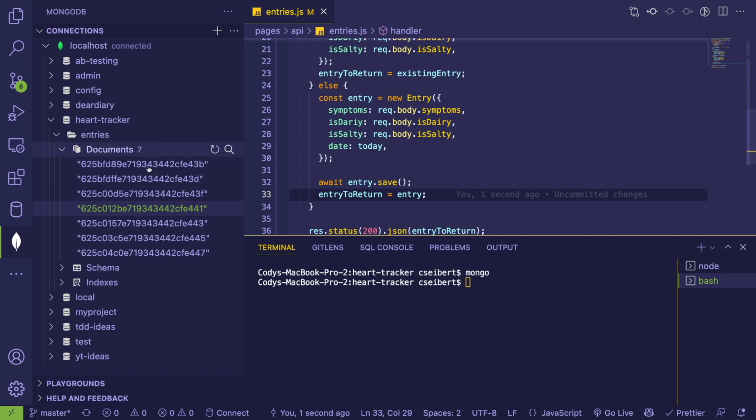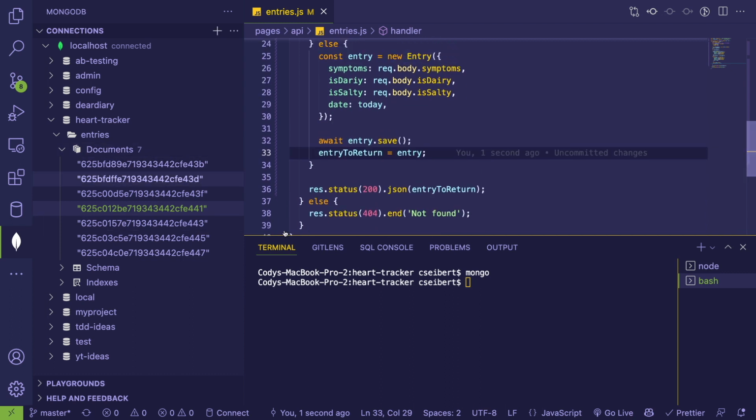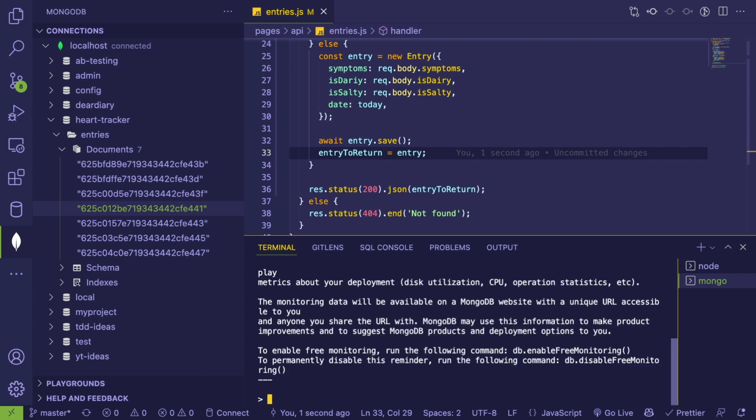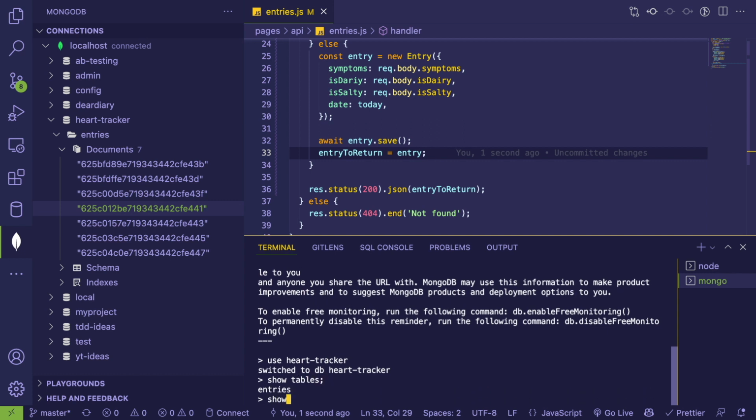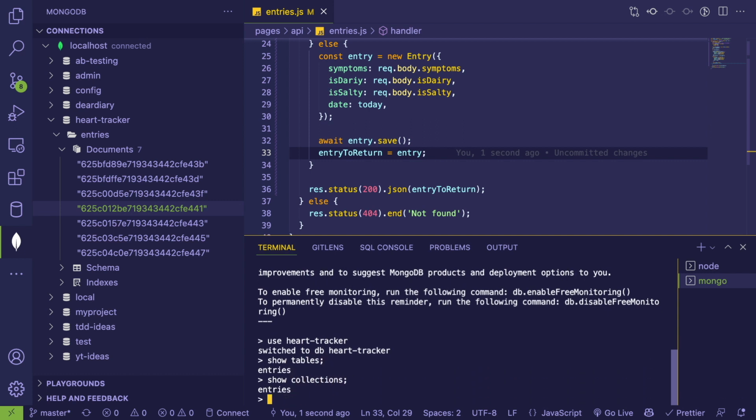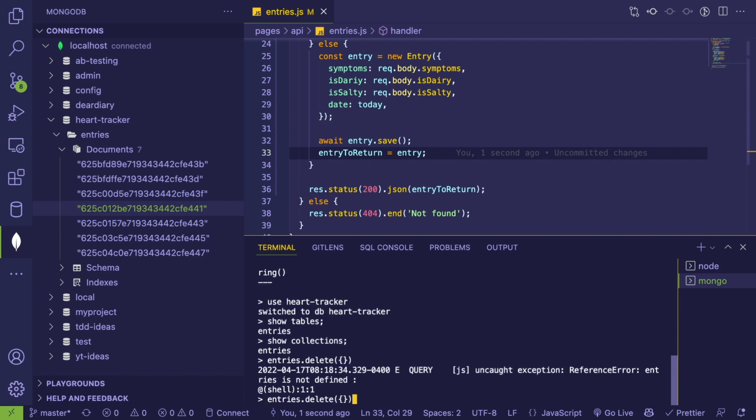All right, and since I don't really understand how to delete documents from this using the SQL thing, I'll Google that off this live stream. I'm just going to connect to Mongo here. I'm going to say use heart tracker, and I'm going to say show tables, or is it show collections? And I'm going to say entries dot delete. Is that how you do it?